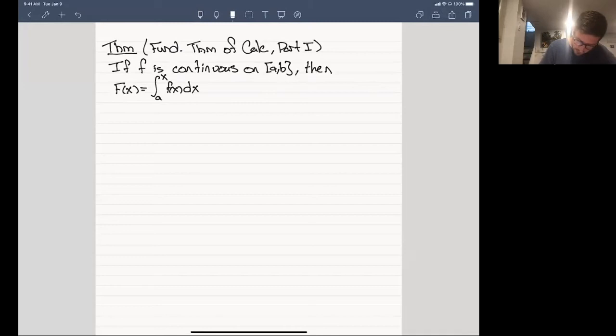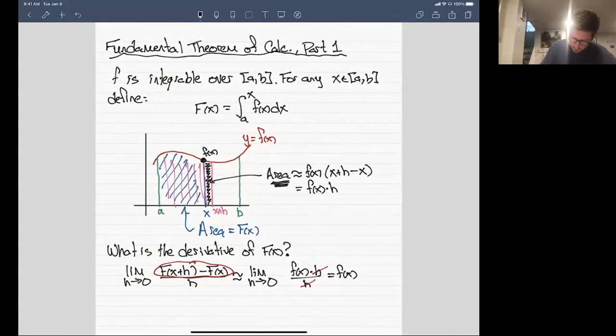Sorry, I'm using x in the bounds. I should be using t in here. I think I made that mistake back here as well, and it's good that I caught it, yes. We can't be integrating with respect to x up to x. That doesn't make any sense. We need a dummy variable in here. We'll use t instead. So I apologize for any confusion that might have been caused here to anyone. Because the bound of integration includes an x, we can't integrate with respect to x up to x, right? This is sort of redundant. You're asking for something that you're already doing. So we're going to put a dummy variable in there.